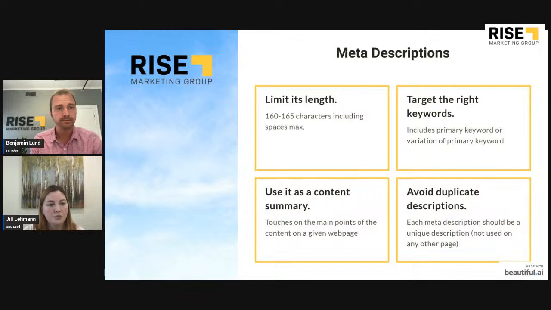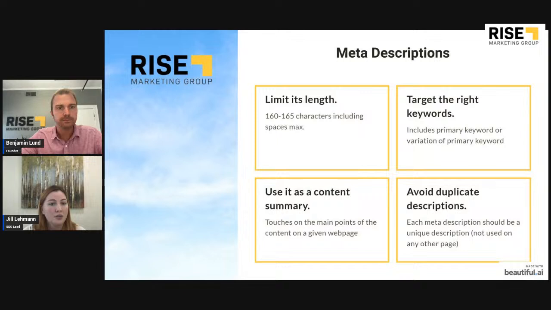So when you're in search results, there's going to be a little description under the title. That will be your meta description. You'll essentially want this meta description to be a summary that covers all the main points of that web page. So you're telling both Google and users what the main aspects are that you really want to highlight on that page, and those will be in the description. You don't want this description to be too long. So keeping it a maximum of 160 characters, including spaces, is ideal.